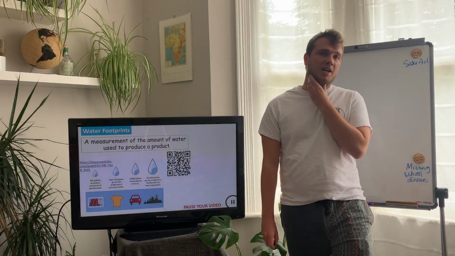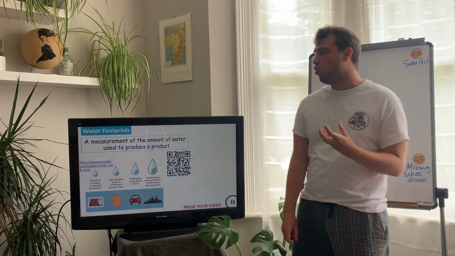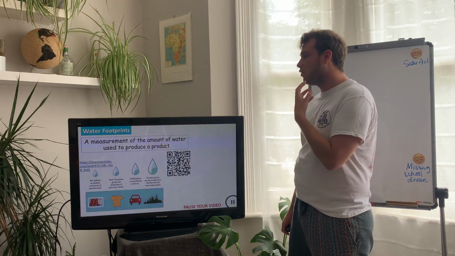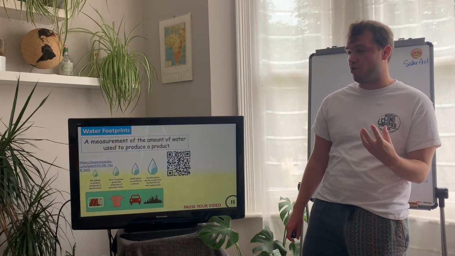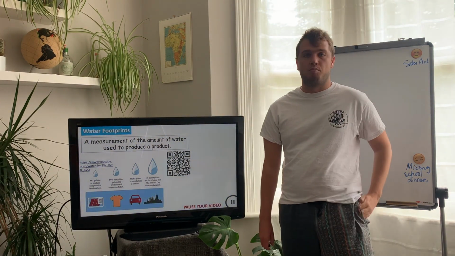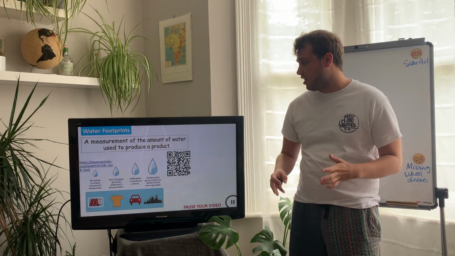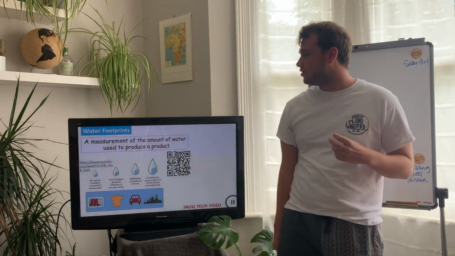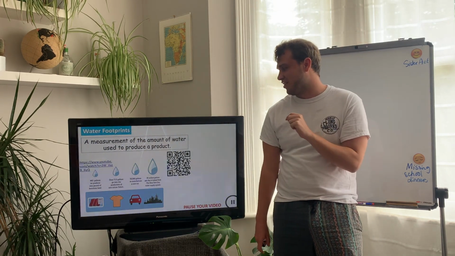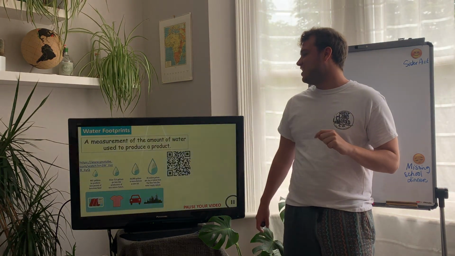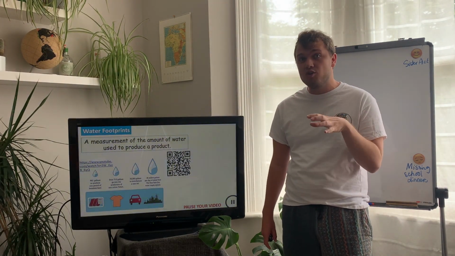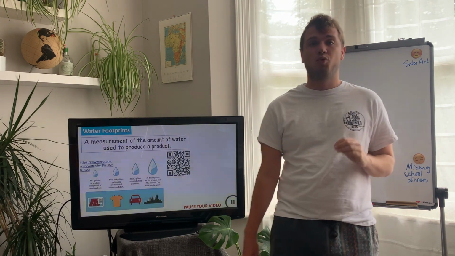So first key term I'm going to introduce today is the idea of a water footprint. So a water footprint is the measurement of the amount of water used to produce a product. So every product that you will buy will have a water footprint. So to create a t-shirt, there is over 713 gallons of water that go into the production of 1 cotton t-shirt. 36 million gallons per day of water is leaked. Just leaked, not used, leaked from New York City water supply.